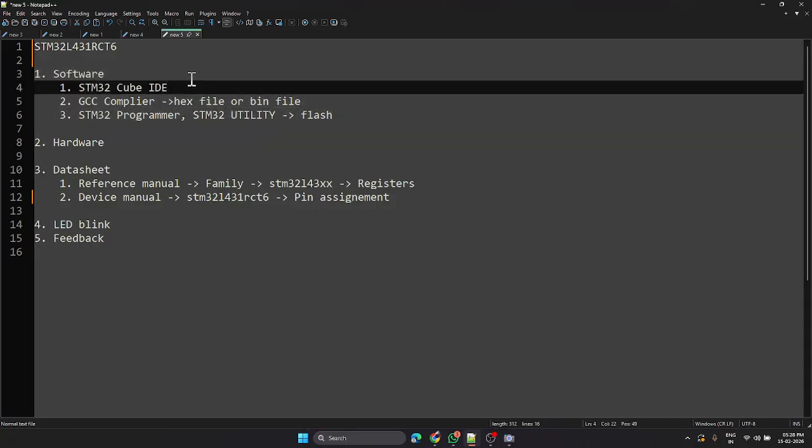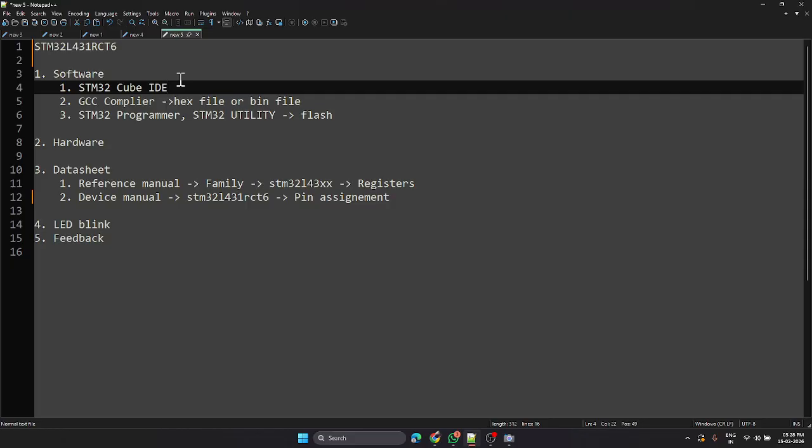Then, first start with STM32CubeIDE. Can you please explain what STM32CubeIDE is? I think Venkatesh knows about this very well. It's nothing but where we write the code, like the Arduino IDE. Very simple. An IDE is nothing but an editor, like a notepad editor. It is a place for you to write your code. They give a place to write a C program, that's it. Then what is the next step?